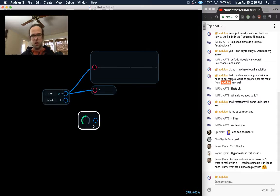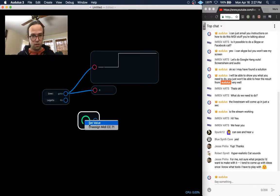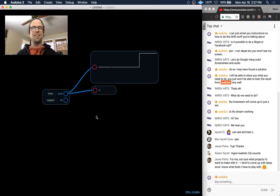Okay, so in MIDI, you have 127 steps. I thought this problem would happen. For some reason, the knobs on the Push don't register correctly with Audulus. Nope. Okay, well, that's not going to be much use. Okay, here it is.